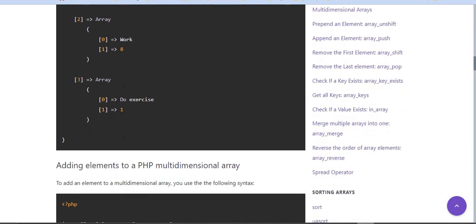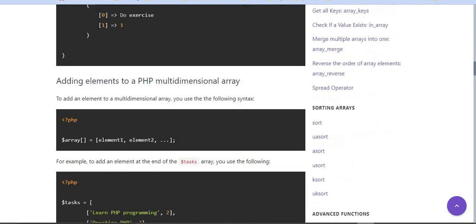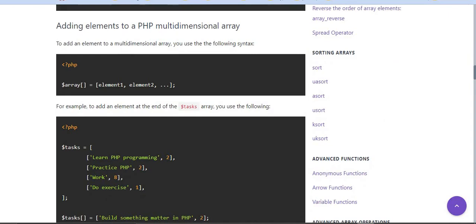So how can we add an element to a PHP multi-dimensional array? To add an element to a multi-dimensional array, you use the following syntax. We give the name of the array. After that we give the brackets, and then we initialize another array to this multi-dimensional array, like element 1, element 2.